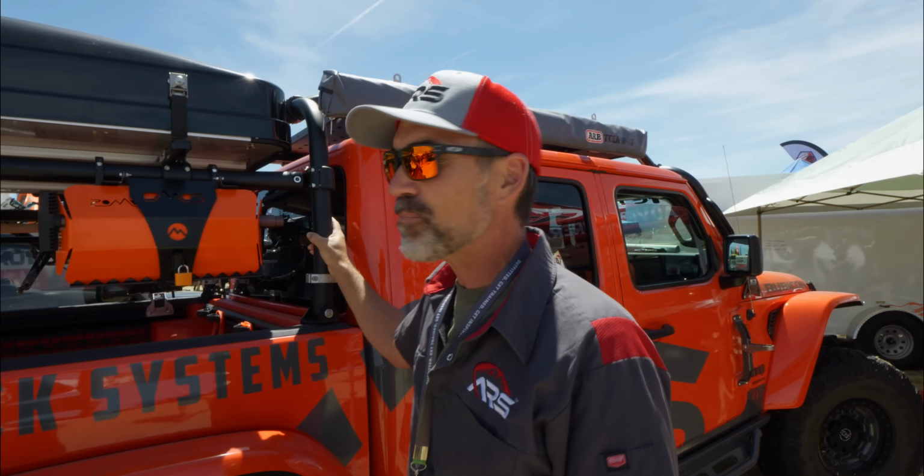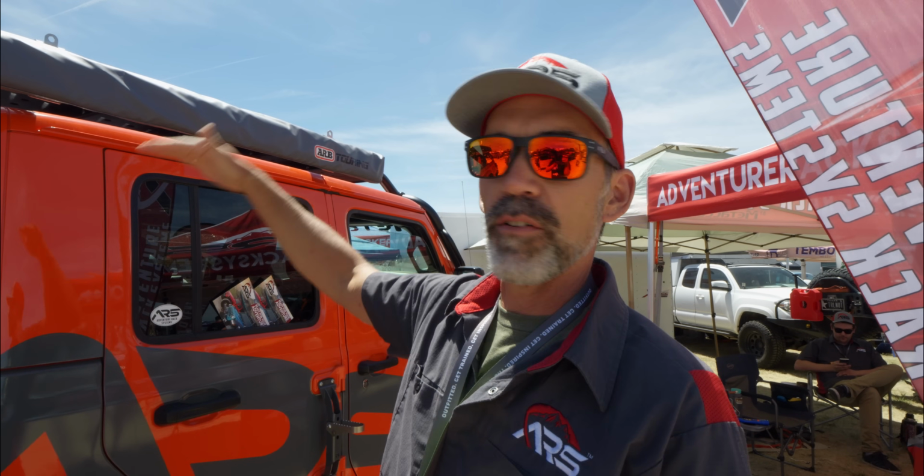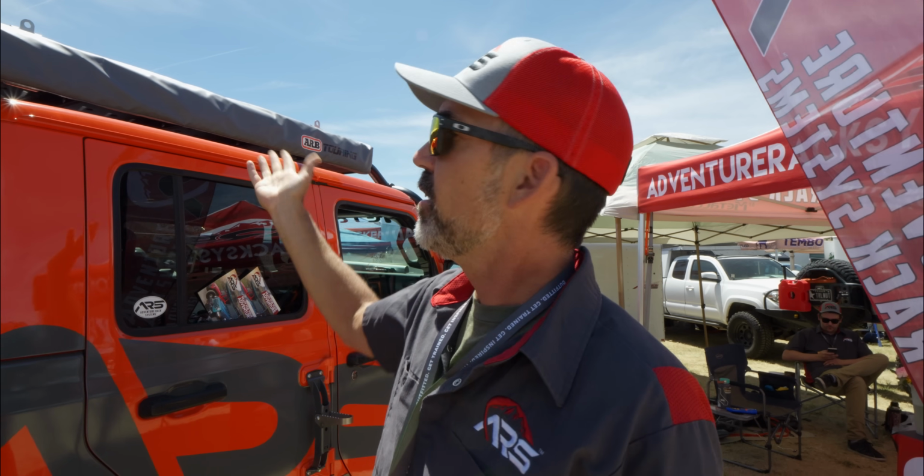Talk to me about how it goes over the cab and the windshield hoop and everything. For the JT, because the JT was kind of a boxy thing to begin with, using our standard JL, JK platform, we brought the overcab system up and tied it in with the bed. It gives you more of an exoskeleton. We don't sell it as an exoskeleton, but it is very strong. It holds 600 pounds static capacity up here. Combined with our stealth platform, our awning mounts, and all of our other 2-inch tubing accessories, it's a great platform to start from. Plus, we've got our catwalk on the front end.